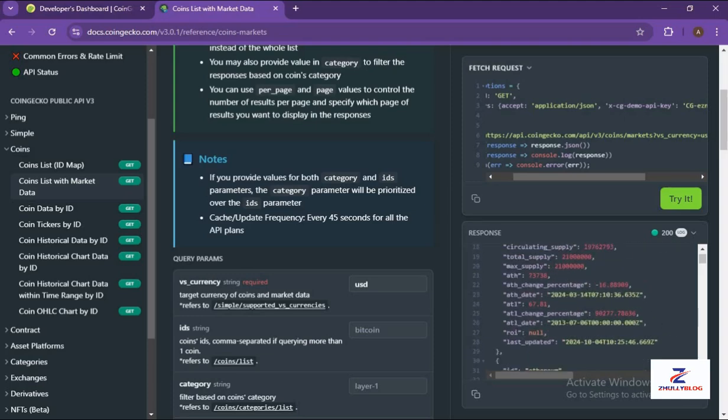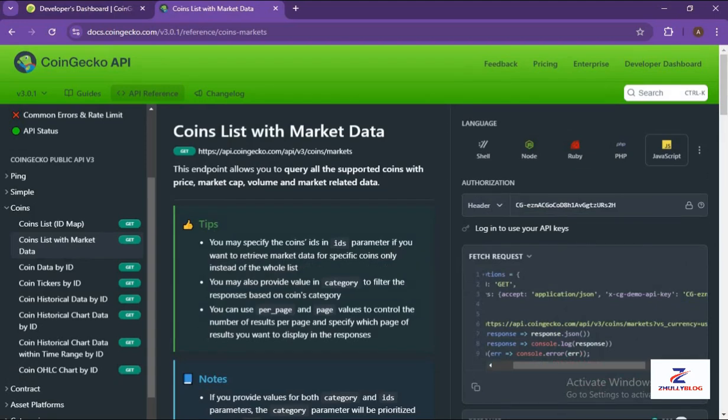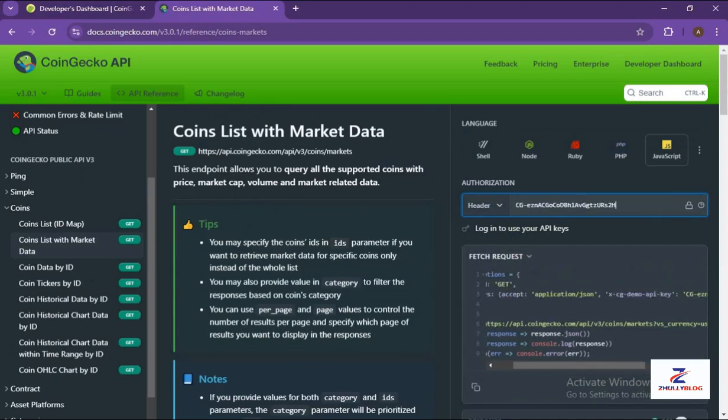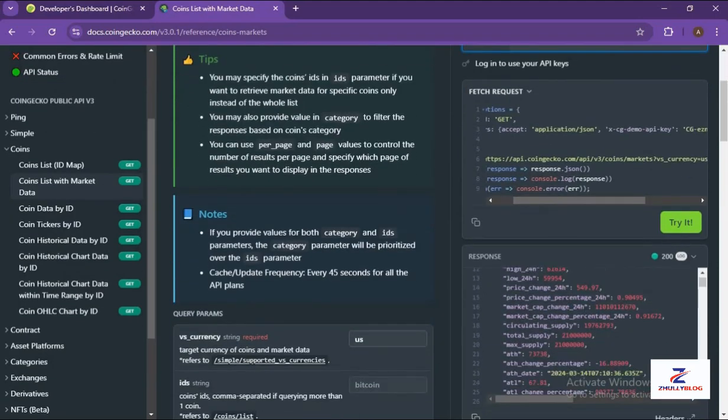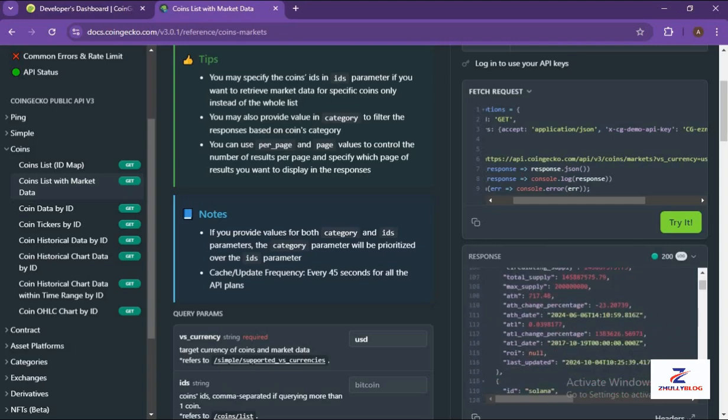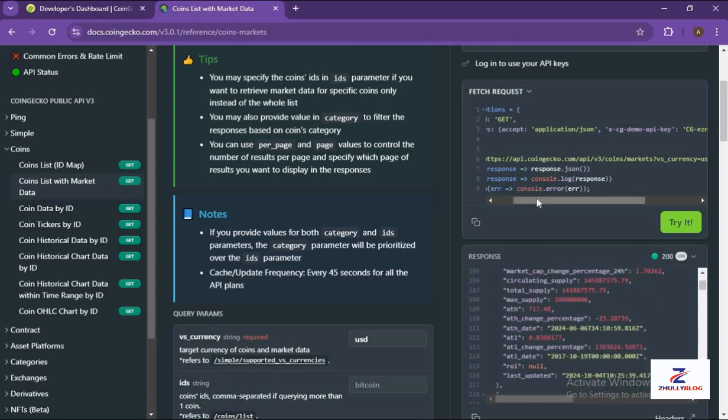coins as possible. So initially, let me Ctrl Z. Let's say I delete this. We only have just one. So if you paste this back here, you can see we have as many as possible. And you're going to set the currency, click on try it, and you're going to have as many coins as possible. Okay, so what we need to do now is to copy this.